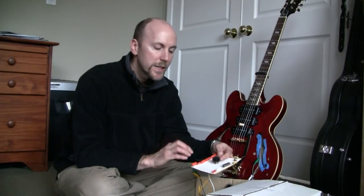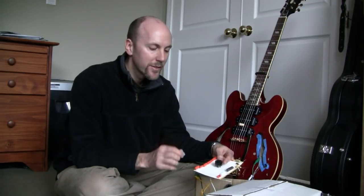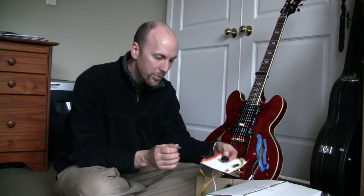So first let's hear what each capacitor sounds like when the potentiometer is turned all the way to zero. Zero resistance, so it's the full capacitance and the full high cut. Starting with the 0.047.